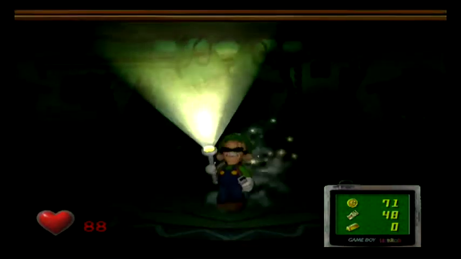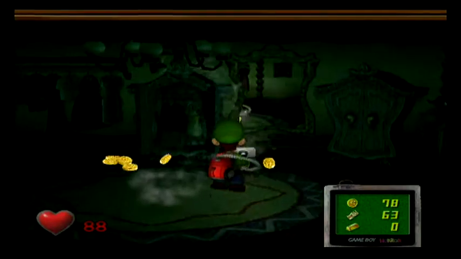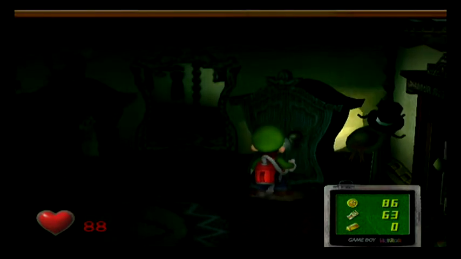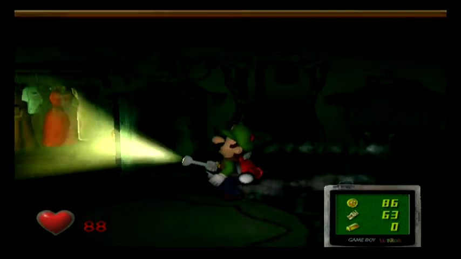Come here. Okay, first thing you want to do is open this. Get all of that stuff. Now, in this cupboard is a speedy spirit. This is a special kind of ghost. It looks like one of the golden ghosts, except it's blue. And basically, when you get them, they will drop money all over the place.